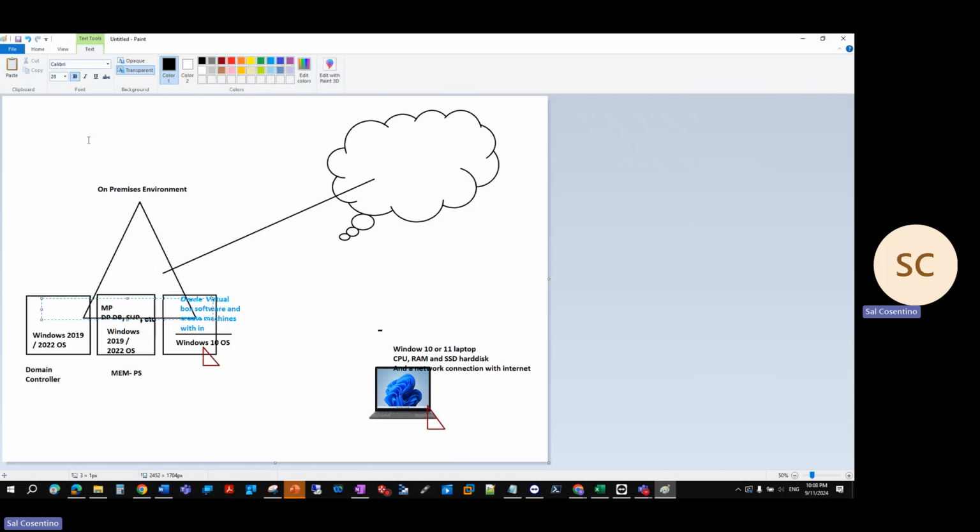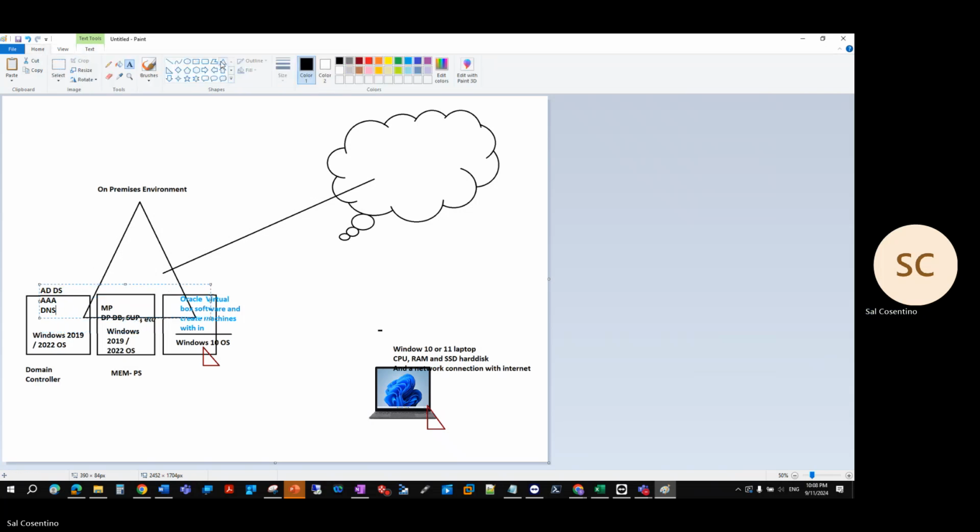And then within my AD, I have ADDS installed, and that offers AAA. And I also have a DNS, right?